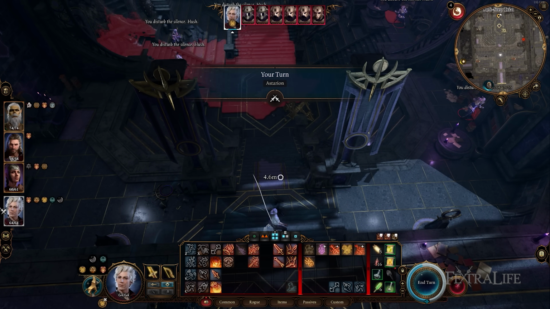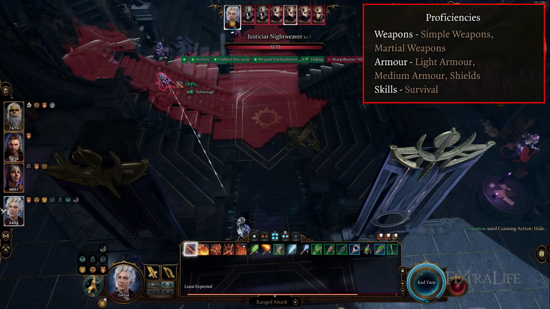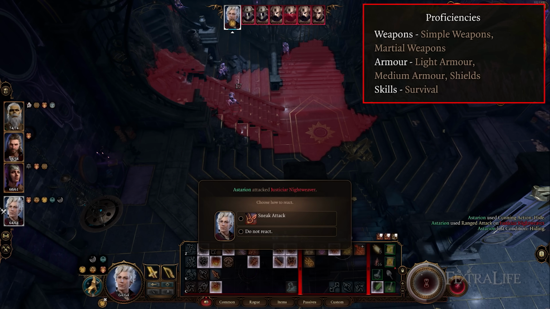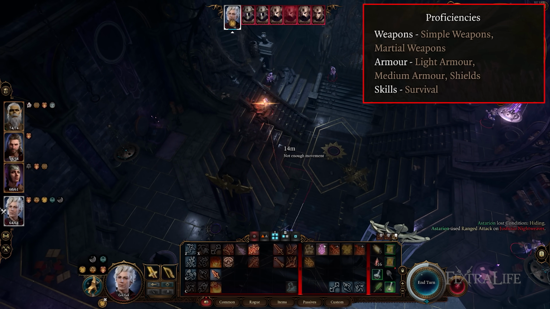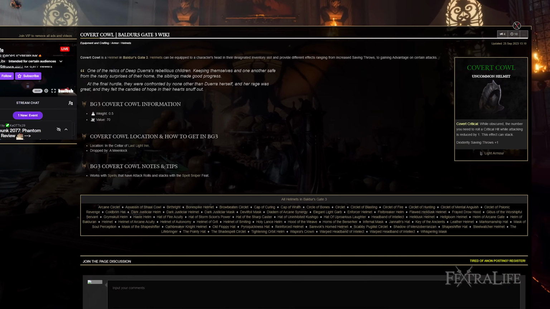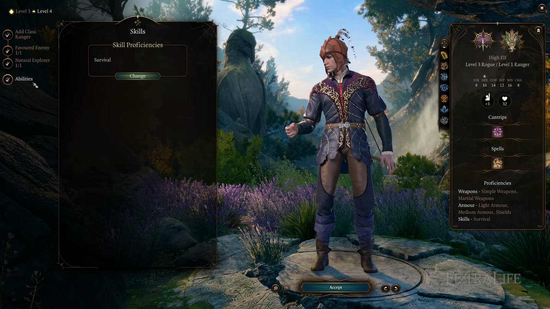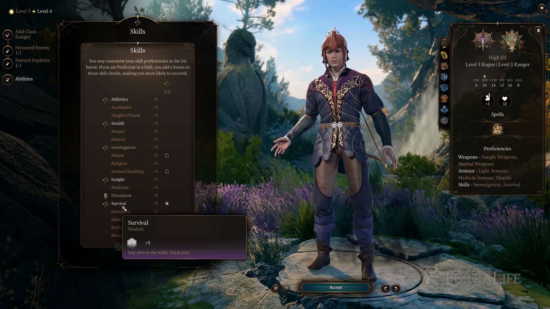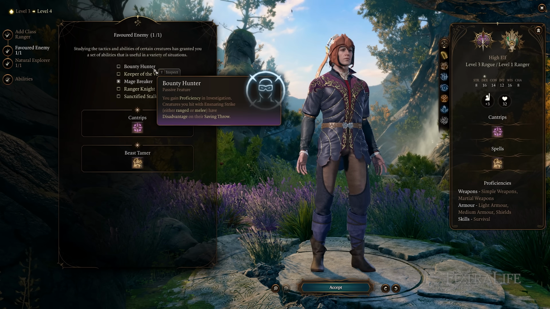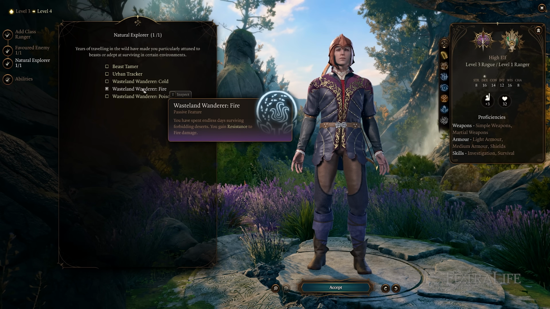At level 1 of Ranger though, Astarion gains a lot of things. Not only can he now use any weapon in BG3, but he can also use medium armor if he wishes. And even though he might still use light armor since he will have high dexterity, there are many boots, gloves, and helms, etc. that are medium armor that he may wish to use. He'll also gain one skill proficiency, which I recommend taking survival with, but he can also choose one natural explorer and one favorite enemy. I like Bounty Hunter here for more ensnaring strike success, as well as investigation proficiency, and I like Wasteland Wanderer Fire for fire resistance.